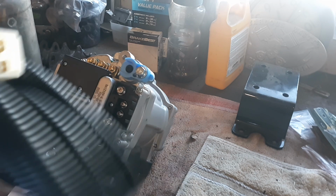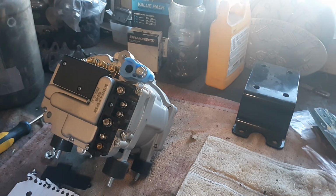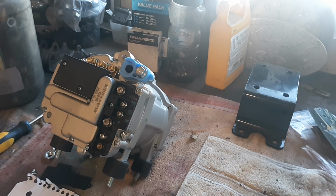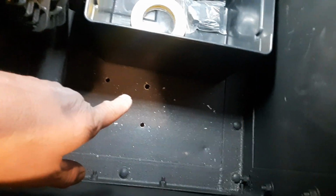So the fan one, I guess I'm going to shorten that. Because now if my compressor, let's put this down for now, because if the compressor's mounted on the floor in this thing, it's going to be right there. So then that fan wire just has to go from there and plug into the fan.